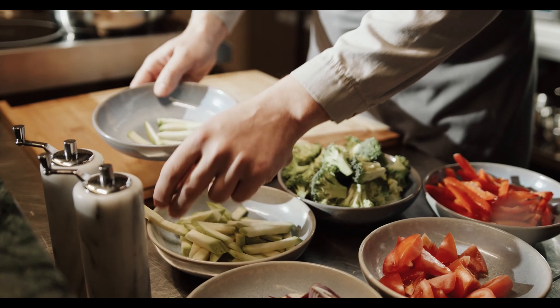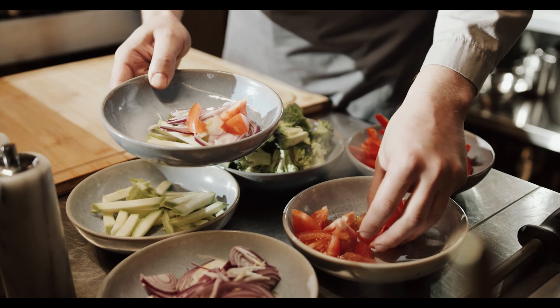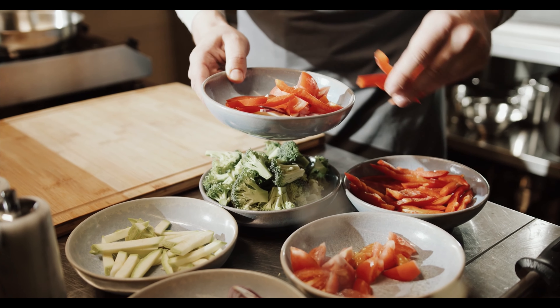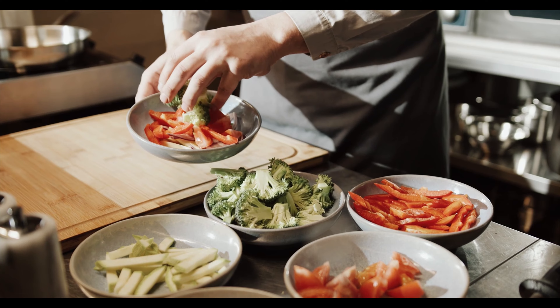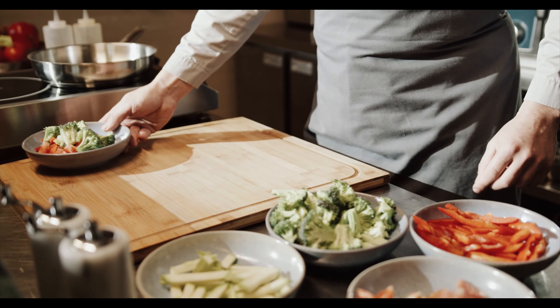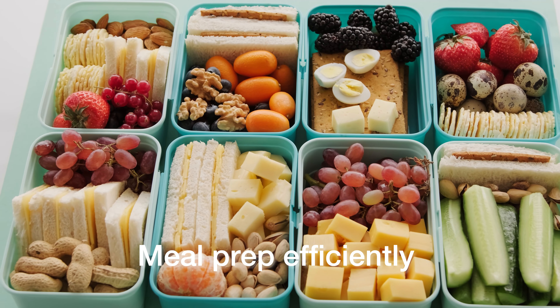Step 5, embrace simple recipes. Focusing on simple and delicious recipes that don't require an extensive list of ingredients or complicated techniques can really benefit you in keeping the clutter down in your kitchen. Look for dishes with minimal meal prep time, minimal cooking steps, and minimal ingredients. This ties in with the previous step because the more you keep things simple and practical, the less chance you have of building up random items you never use. Clutter more likely than not involves having a series of items around us that don't serve a practical purpose. So keep things simple in the kitchen.